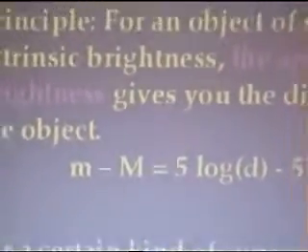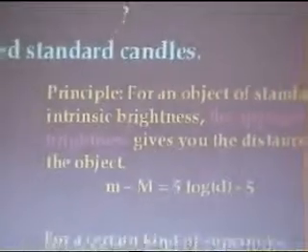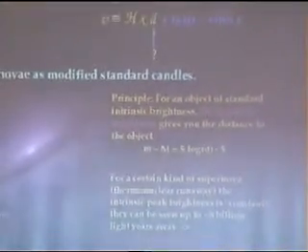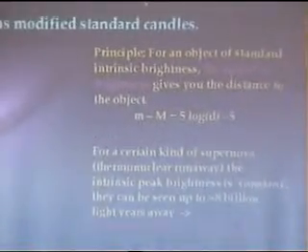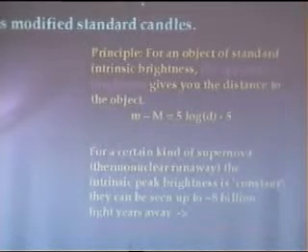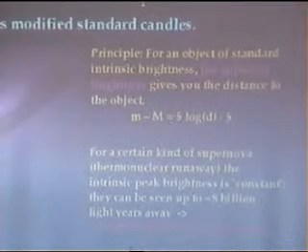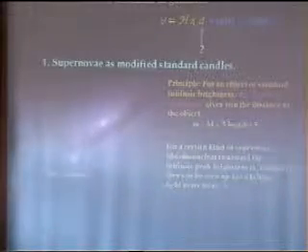But the problem with the supernovae is they're not exact standard candles. They vary slightly in terms of peak brightness as a function of the shape of the light curve. But if you can measure the shape of the light curve, you can make them standardized candles. And this is an example of a supernova in a galaxy here, 4526. Also a picture from the HST.